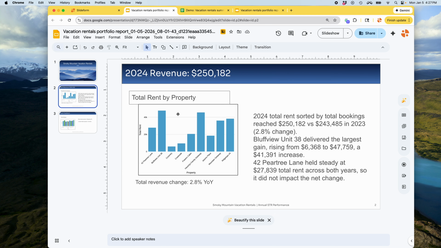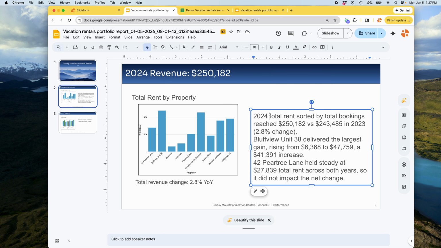And you can see all of the dynamic elements, including the chart, the total revenue, and the revenue change are all formatted and placed into the presentation. And then we also have this AI generated set of summary, which as you can see is quite extensive, but if you wanted to edit anything or change anything, all you have to do is just type, because this is just plain text on the Google slide.